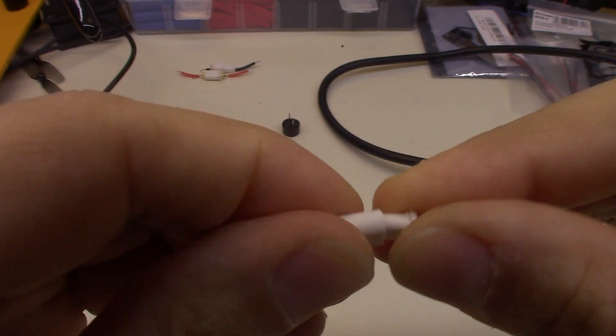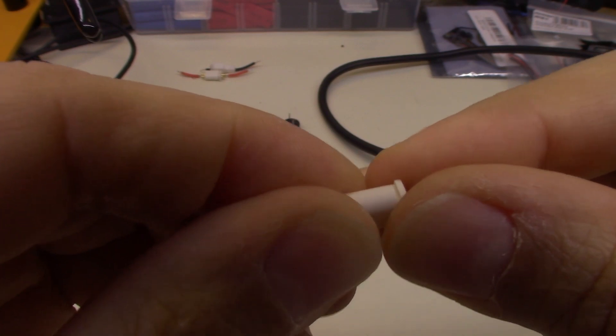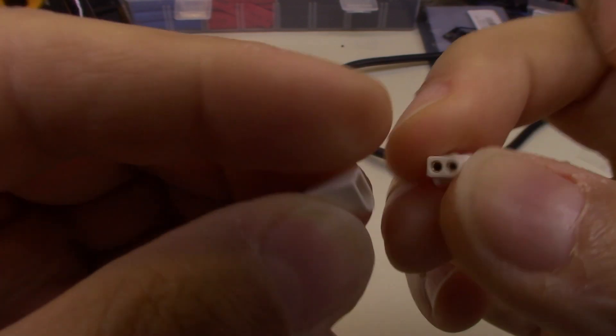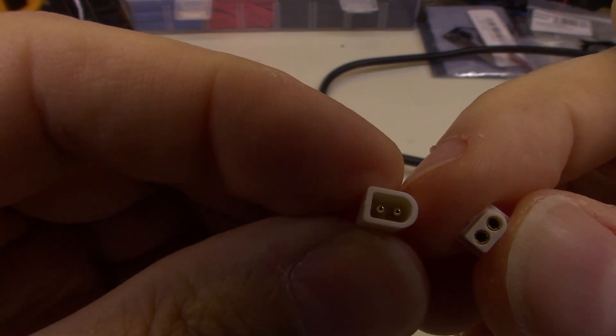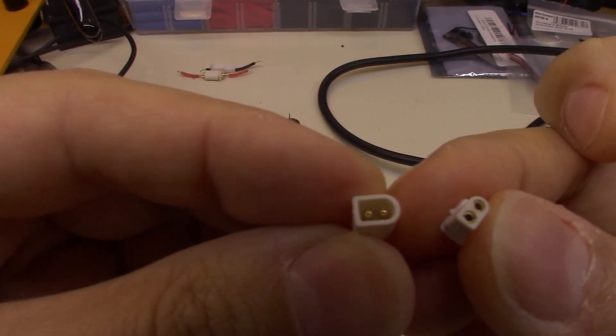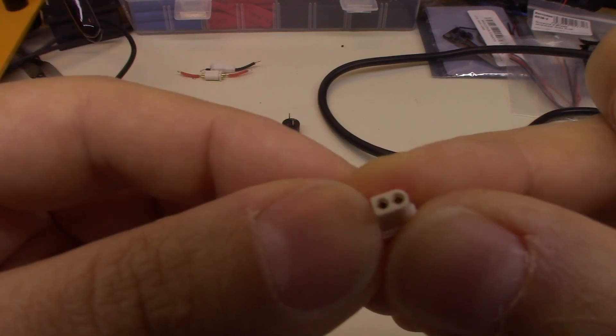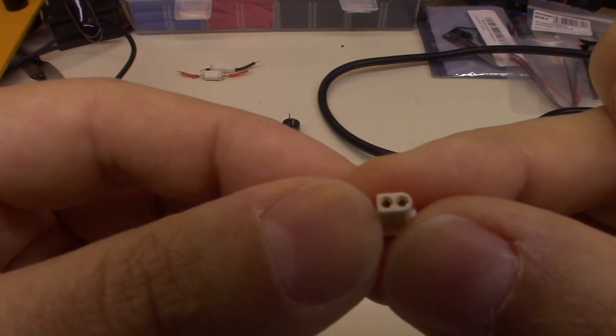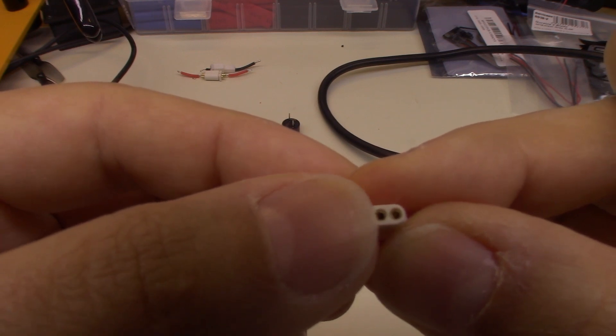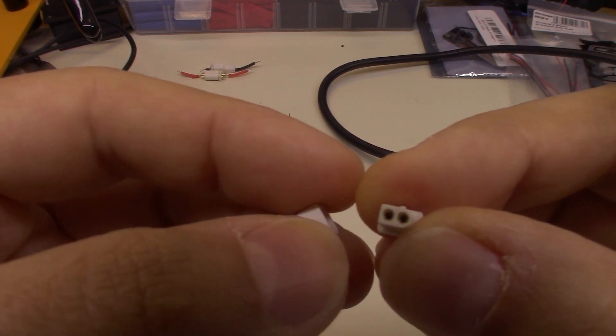Pulling this apart, these pull apart very nicely. I would say they pull apart even easier than an XT-30. They have what looks to be a solid gold-plated pin on the male side, and they have a socket on the female side that's also gold-plated. It has a slit straight down the middle to allow it to spread out and allow it to have better contact.